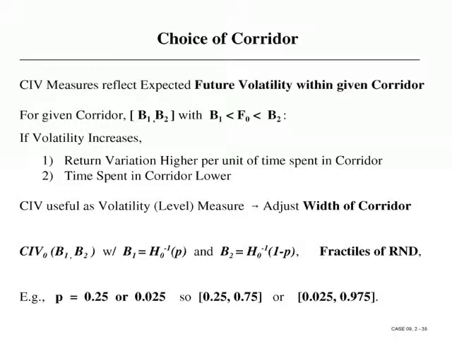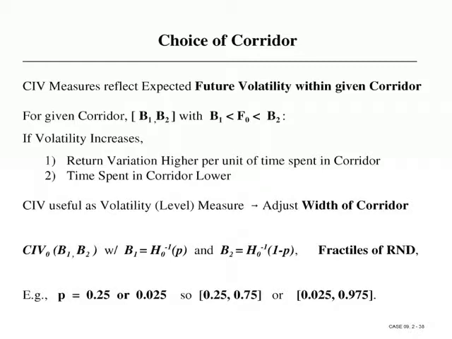If you want to use this corridor implied variance as a measure of the volatility level and make it comparable across days, you would have to adjust the width of this corridor in a sensible way. The way we think about doing it is, well, we have the whole risk-neutral distribution. How do you compare days with different volatilities? You think about it this way: I want a corridor where there's only a 5% chance we go outside on the left, and a 5% chance we go outside on the right. Then if I do that every day, I'm using the same barrier in a probabilistic sense, in terms of how likely it is that in the next month we stay within that range. And that's what we do.